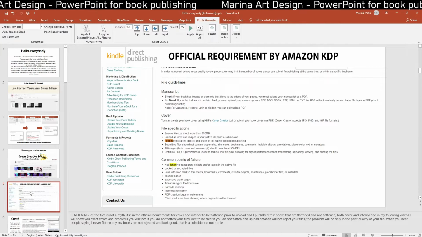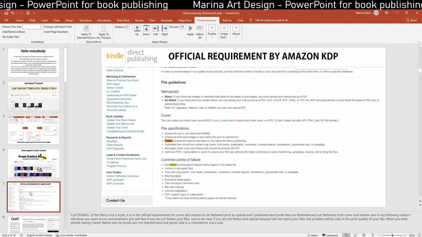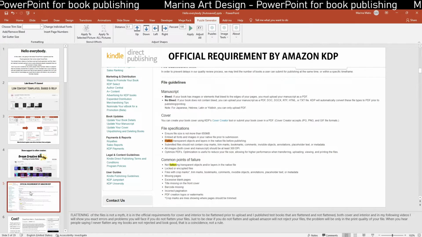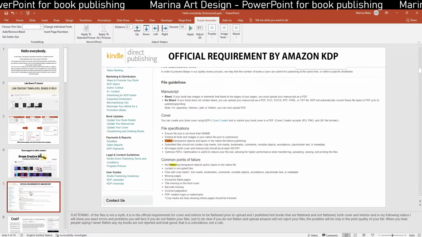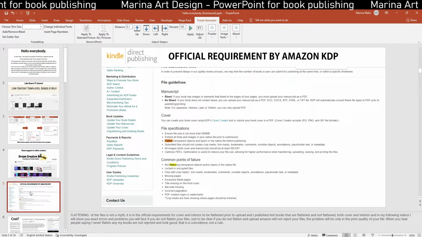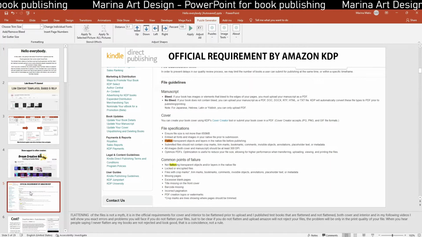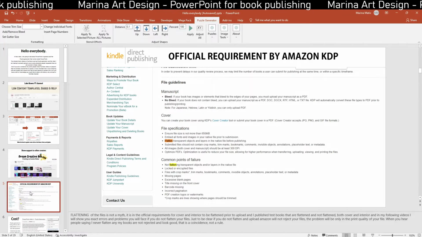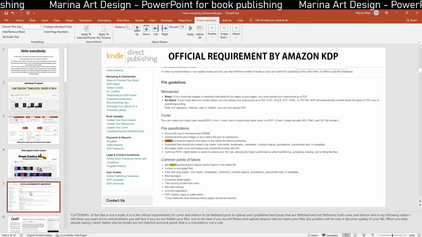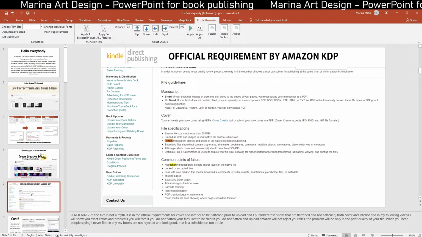Now, I published a test book that has interior and cover that is flattened and not flattened. So both cover and interior are mix and match, and I have lots of different versions of the same book. In my following videos, I will show you exactly what errors and problems you will face if you do not flatten your files. Just to be clear here, if you do not flatten your cover and interior and you upload that, Amazon will not reject your files.